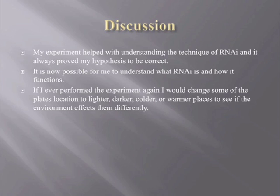If I ever perform the experiment again, I would change some things, like maybe I would put the plates in a lighter or darker place, or even a colder or warmer place, because I would really like to see if my results would increase or decrease depending on the environment I place them in. So next time I perform this experiment, I will definitely have to try a few more things than just what I was given.